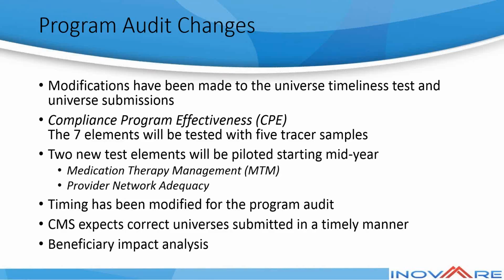Timing has also been modified on the program audit. If a sponsor is selected, it will receive a letter of engagement 6 weeks before the start date. Upon receipt, the plan sponsor has 3 weeks to submit the universe to CMS. CMS did increase the time allotted to submit the universe, but that's because they expect it to be perfect now.